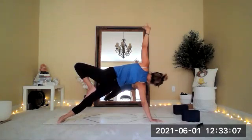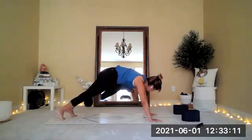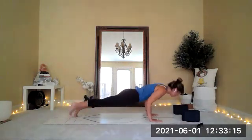Calm breath in, calm breath out. And we'll take it all the way back to our plank pose. You can go straight into downward facing dog or take your flow, your choice.